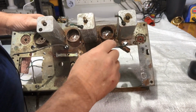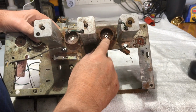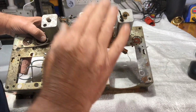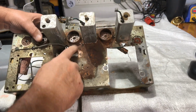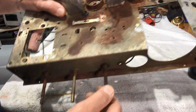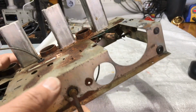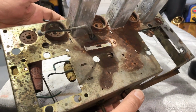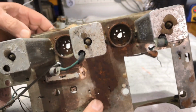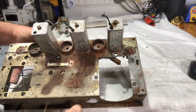And I'm going to drop the rivets out of the valve shield lower assembly there. I think I'll take them out, drop the valve sockets down a little bit, put a little bit of metal underneath there, and I'm pretty sure what we'll have to do here is sandblast. I'll be sandblasting it with glass bead, so it won't be too dramatic, but I think this will have to be repainted. I don't like resurrecting these radios like this, but this one is just in a really bad state, so I think the chassis will have to be redone.